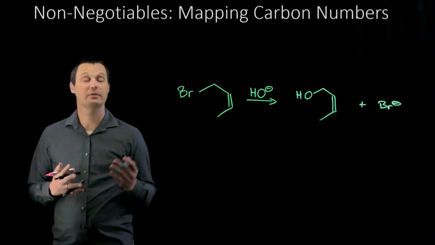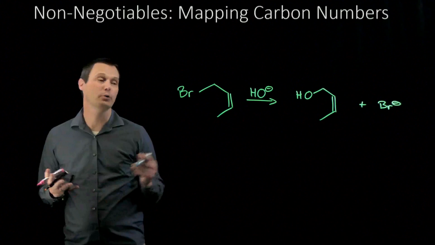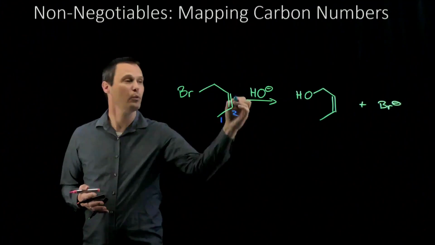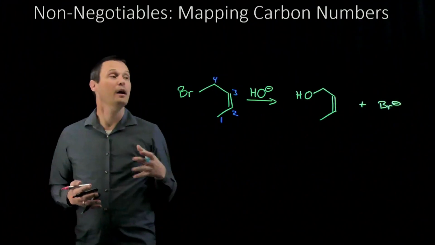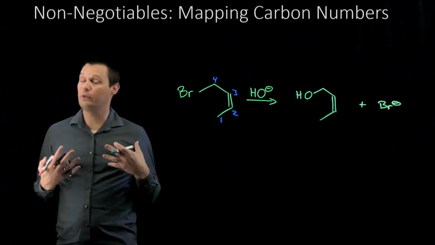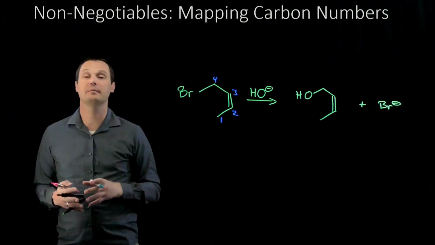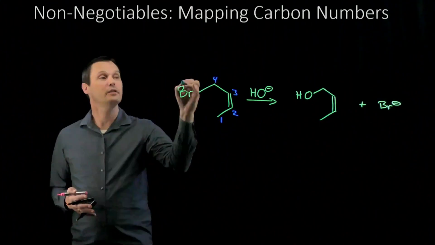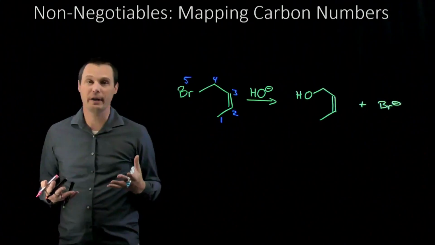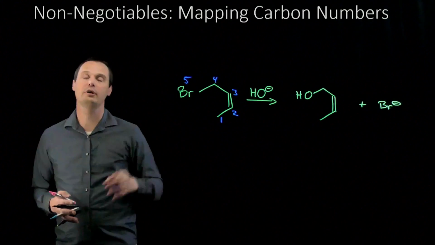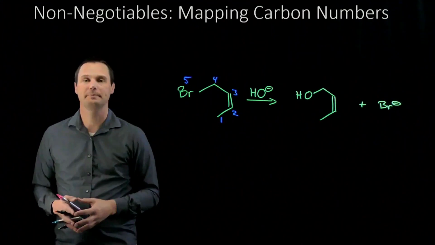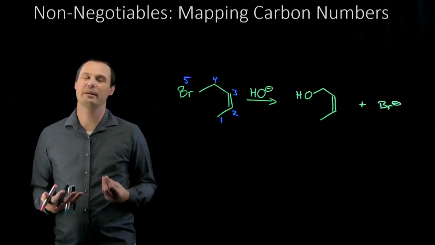The first aspect of this skill is just numbering the carbon atoms in the molecule. It doesn't matter where you start, it doesn't matter what direction you go, it doesn't matter if you use even numbers, it doesn't matter if you use prime numbers, you could use shapes for all I care. We just need to find a system of organizing these carbon atoms. You can even number things that aren't carbon if it helps. I don't care. As long as you get some kind of system that helps you number these carbon atoms, that's the first step.